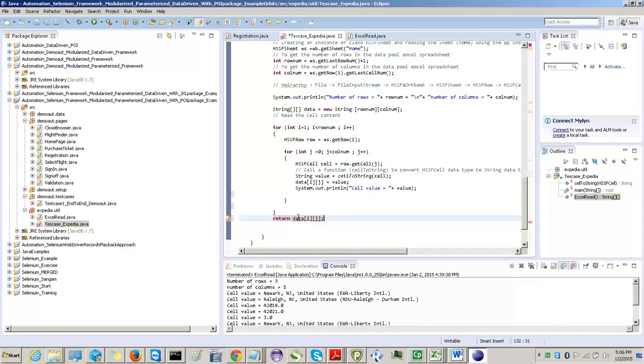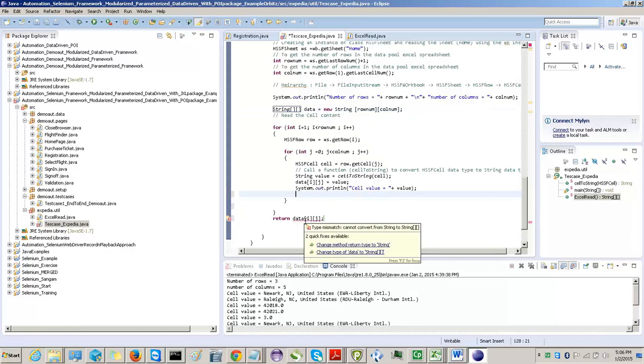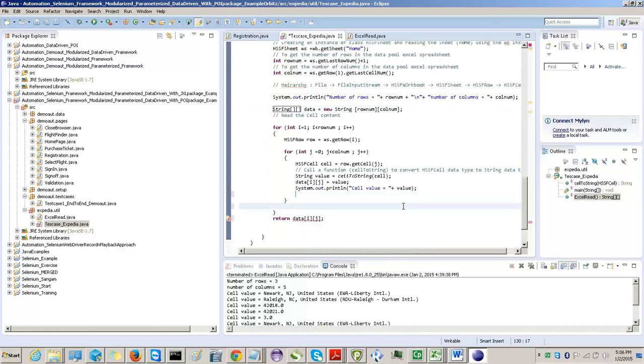No. Data. Okay, change type of data to string. That's what it is. All right. Okay. Change method return type. Okay. Either that or this. Change type of data to string, which I did.